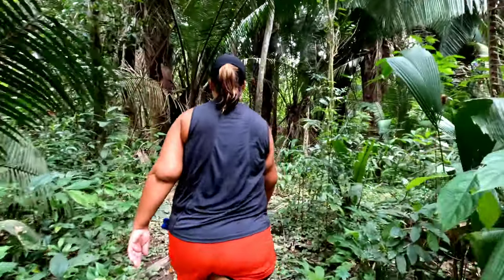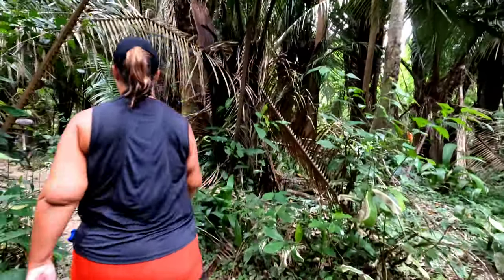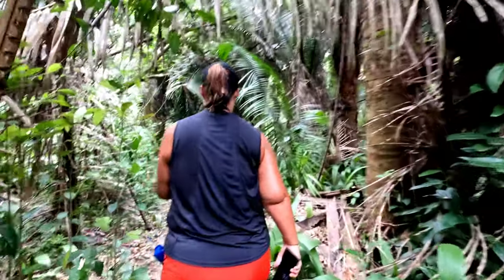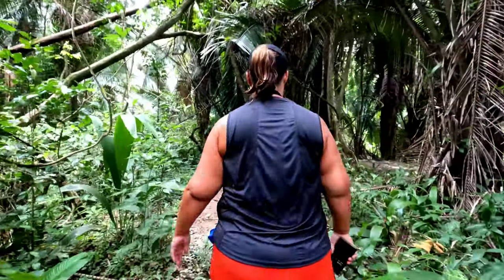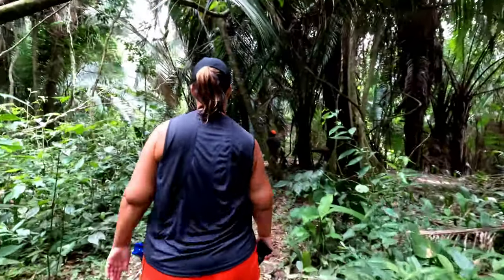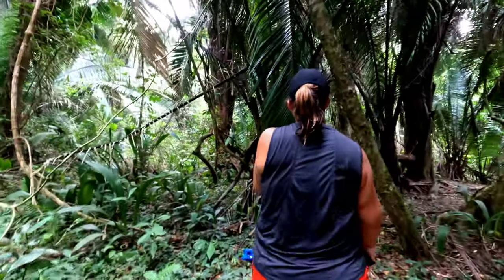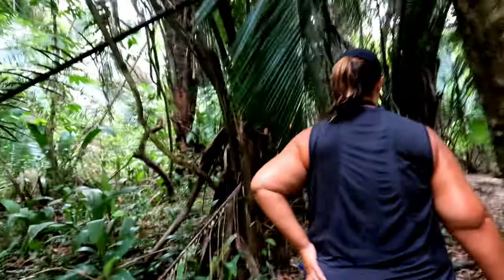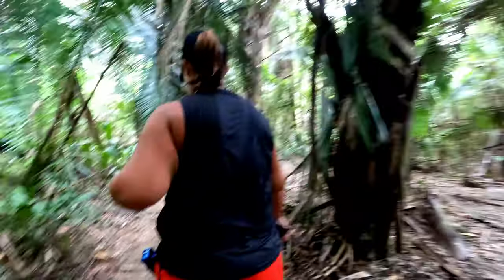Oh yeah, you can smell that. Yeah. Look at that livestock. That's the way they mark their territory. A lot of times, guys, when you get the monkeys to roar, they try to pee or poo on you. So when you get the monkey to roar, don't stand directly beneath it.